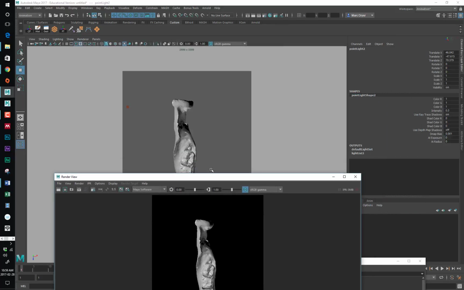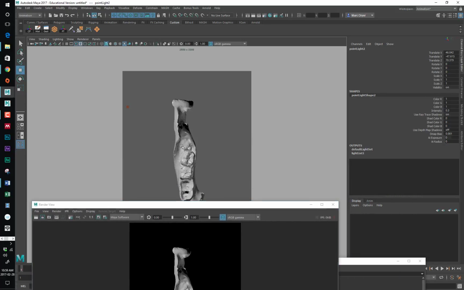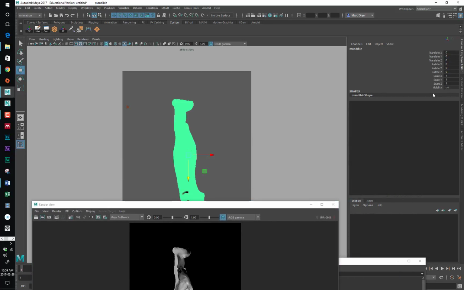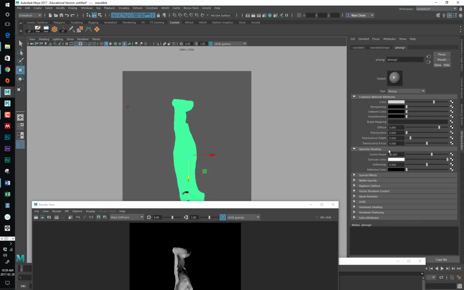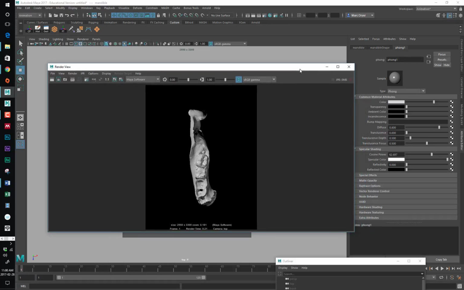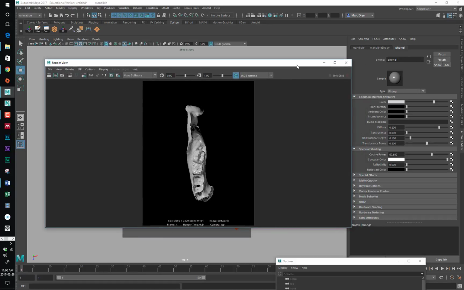Now one thing we may want to do actually is if we select this model, and I didn't think of this before, but go into the attribute editor, go back to the Phong tab. Remember we were working with the specularity? Reflectivity is at 0.5, and it shouldn't matter, but you might want to turn that down to 0, just in case we're getting reflections in the surface of this, and they take quite a while to calculate.